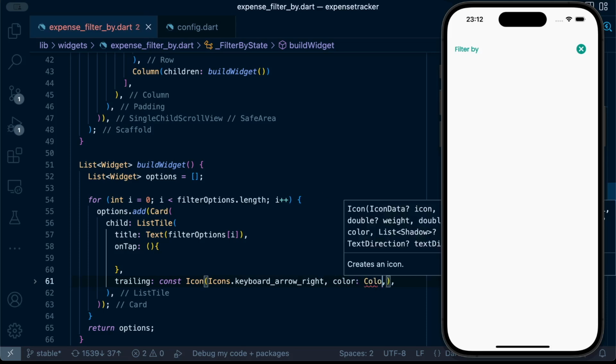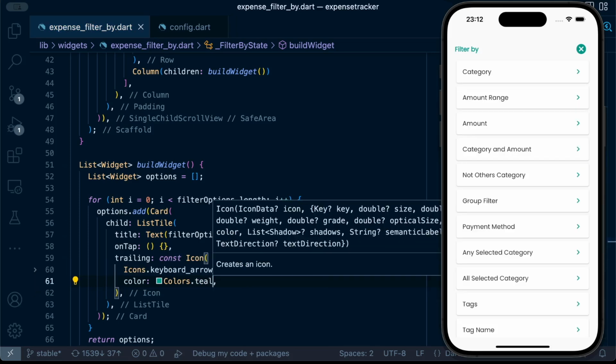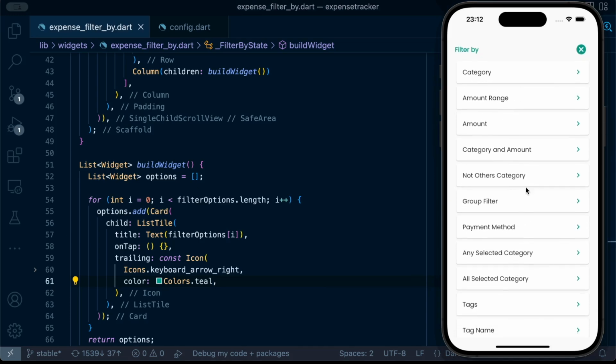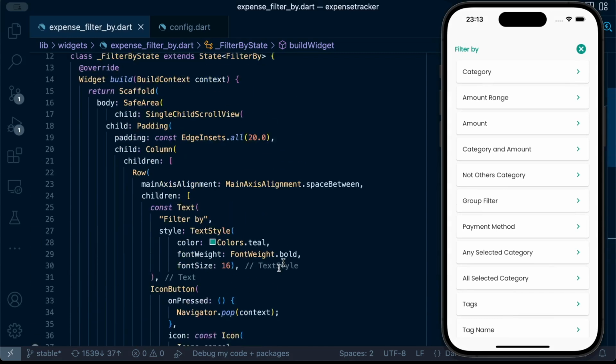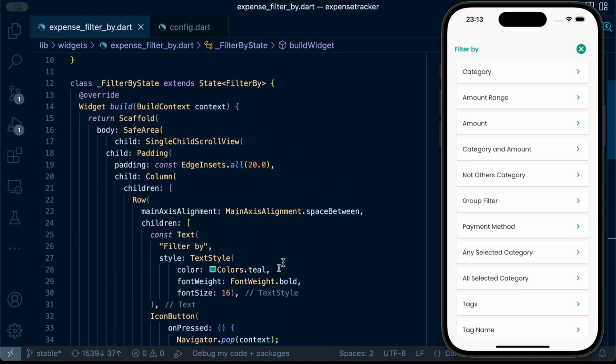There we have them. They're all there. So those are most of the filter options that we'll interact with, and I think you can relate with them because we already created that logic for them.